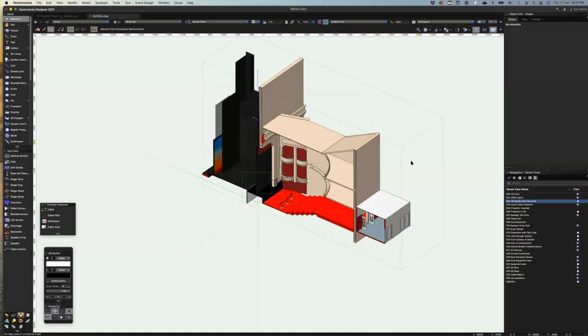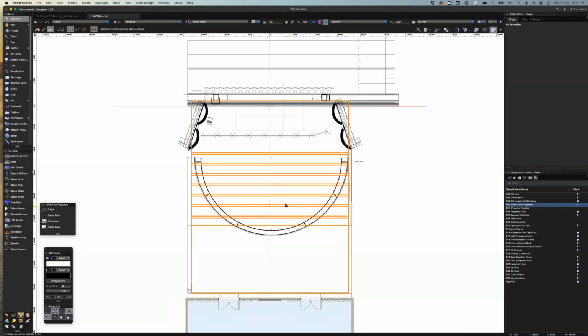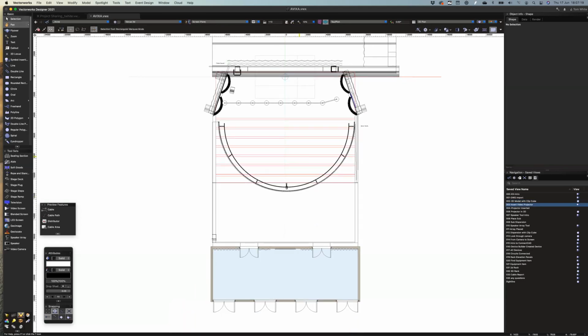There's many similarities within the program in terms of how things are organized. So this is my 3D model I've created. The first thing I'm going to do with this process is insert a projector using the projector tool. So I'll just switch to a top plan view for a moment, and I'll go to the Event Design tool set in the bottom left-hand corner here. You'll notice that I can see the icons as well as the text. So you can actually toggle the appearance for this.